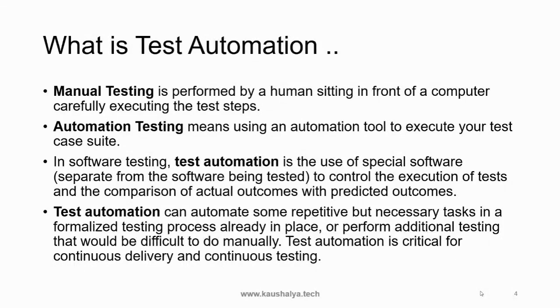In the case of test automation, we would be using different software, other than the software used to develop the application, to execute the test scripts. Why do we have to go for test automation? There are many repetitive tasks which we want to test, many things we want to do repeatedly. And there are also some critical use cases which are very much essential for continuous delivery and continuous testing.